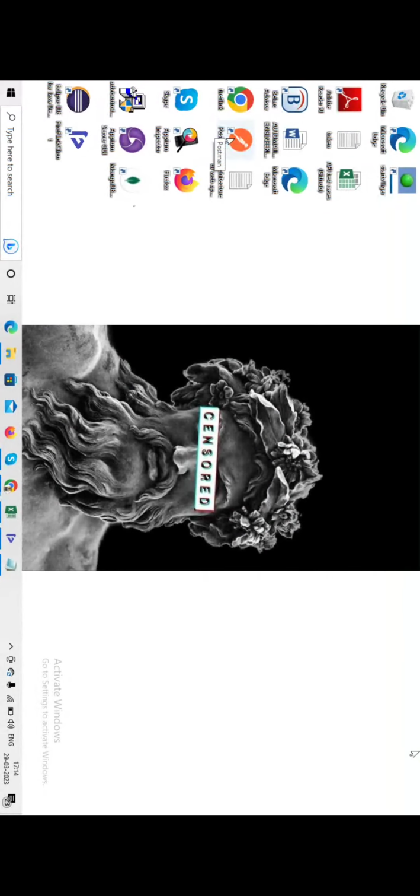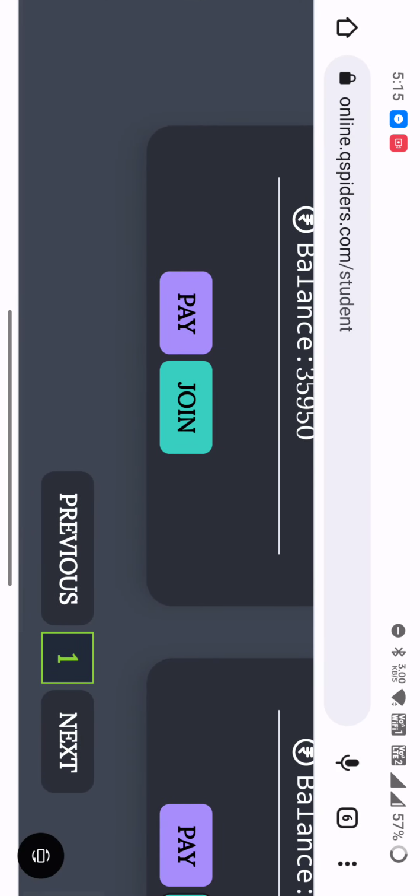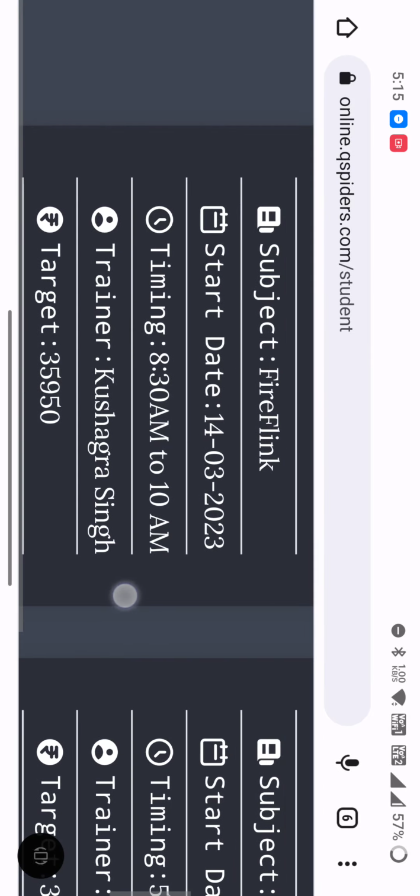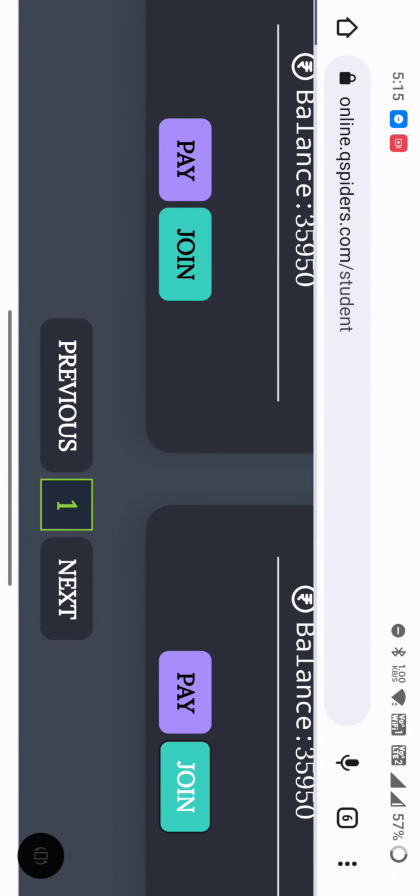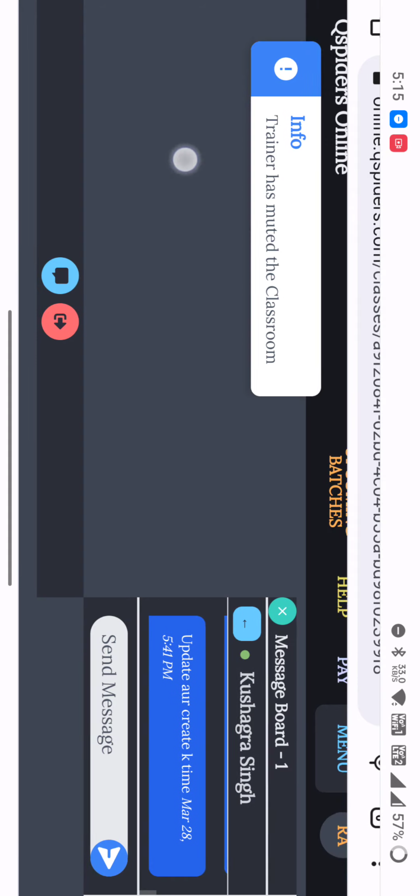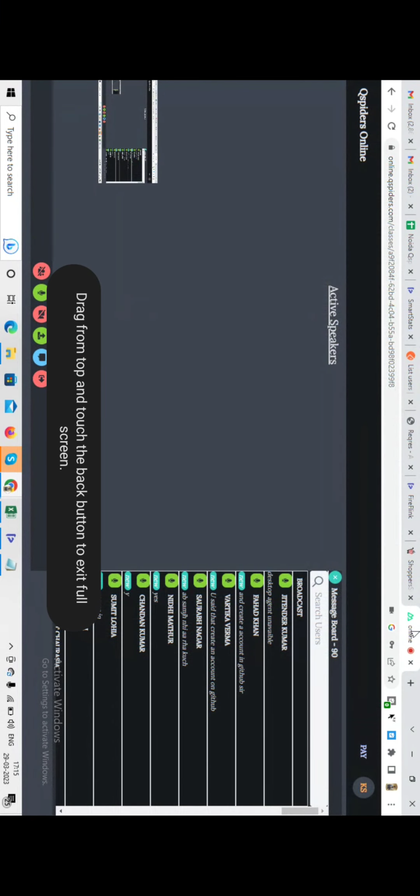I have the desktop application as well. See, this is my desktop application of Postman. Here also I can work. So please install this application. This is the desktop application of Postman, and here also I can work. Now I guess you guys are able to do API testing a little bit.